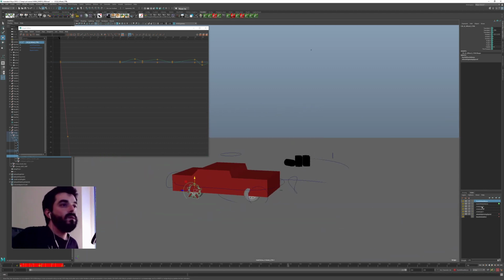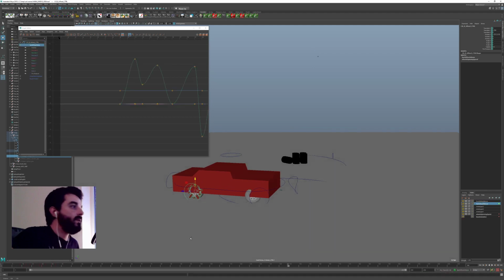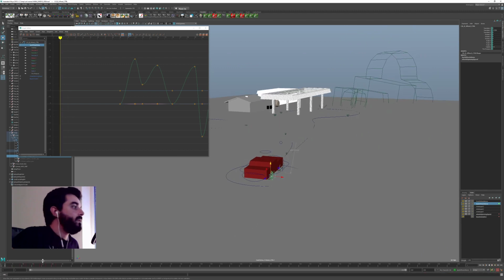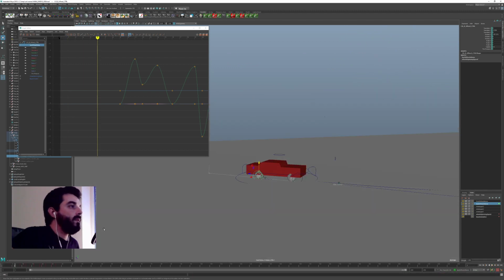And now what I want to do is zero out the layer weight for the front noise, and for the back wheels.